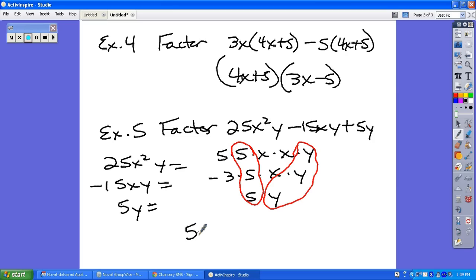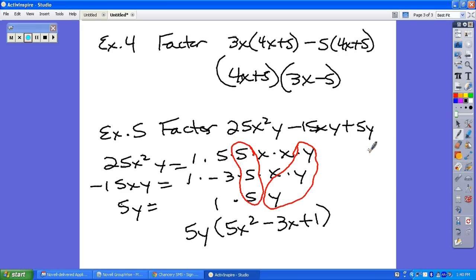It's 5y times, the first one we have 5x squared, and then we have a minus 3x. Now keep in mind, we had 3 terms to start off with. So since everything's circled here, we're going to put a plus 1. You have to have a placeholder. You can't just drop it off, because if you were to multiply this back out, you won't get that 5y. This is probably why some people put the times 1 in there, just to make sure they don't forget that you have to have something. And I'm okay with that. That doesn't hurt my feelings one way or the other.